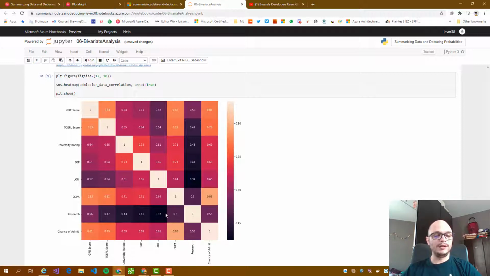So the lowest one is 0.37, between research and LOR. But there is some correlation between the chance of admission and research, as you can see here, 55%.